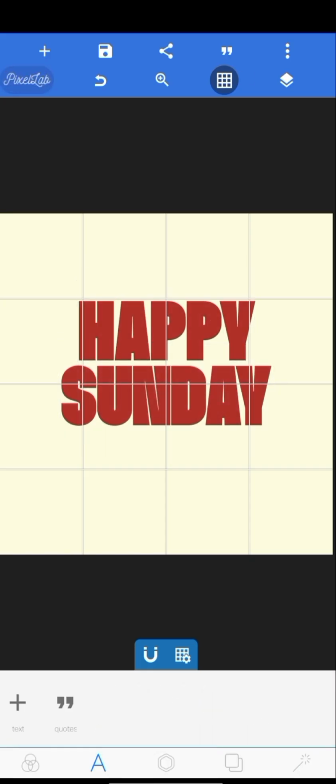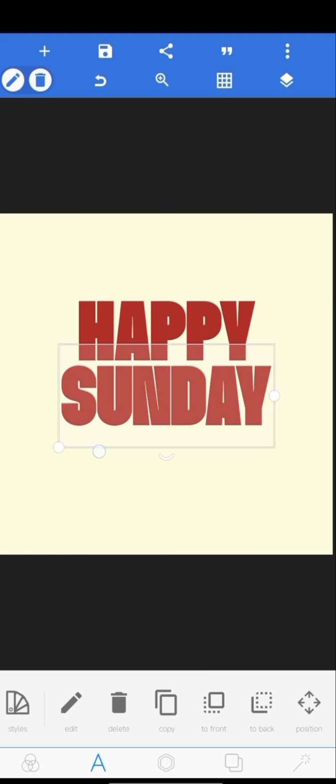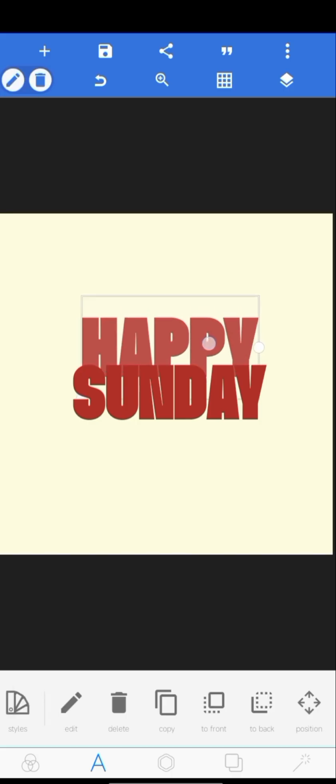Now this shadow on text is very, very popular. So you're going to know how to use it here. Before you take your next step, make sure you decide if you want your shadow to be on the text on top or the text below. Now I want my effect to be on top, so I want it to be on this Happy.